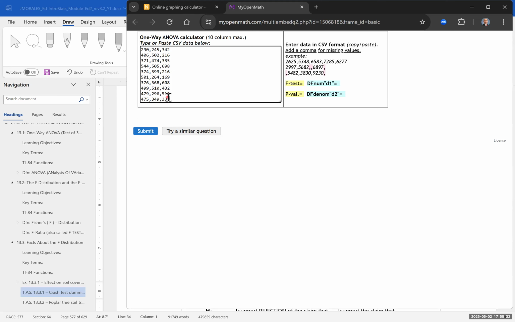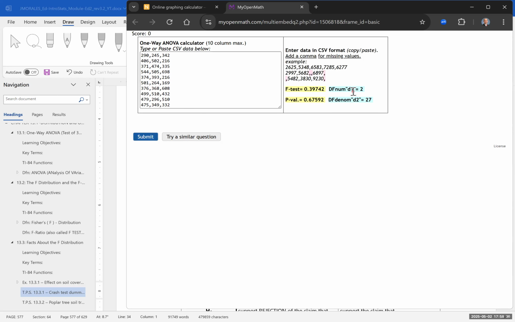And type it all in like this. And so if we hit submit, okay, here we get 0.397, 0.676 for p-value with 2 degrees of freedom of the numerator and degrees of freedom of the denominator of 27. So we get the exact same values.